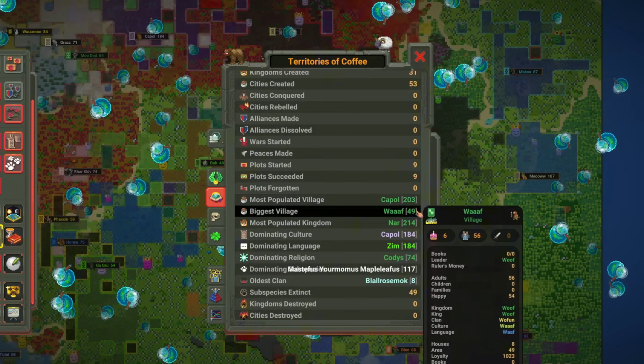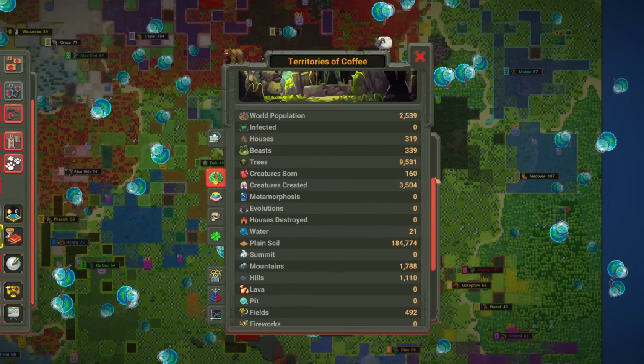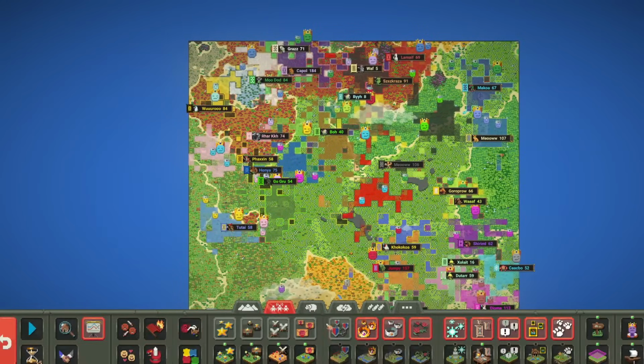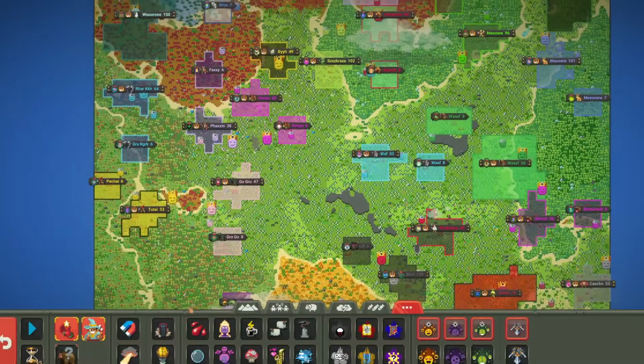So the most populated village, the biggest, the most populated kingdom, culture, religion, all of that, all of it. And then we can still see the general stats here too. It really is truly amazing. This update's been out for a while, but I'm still discovering new things every day. No wonder it took so long to come out.